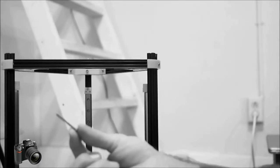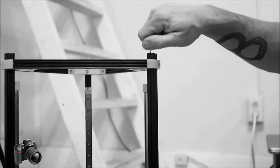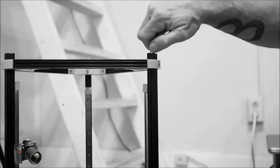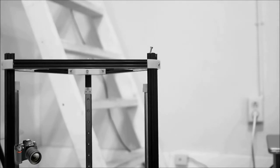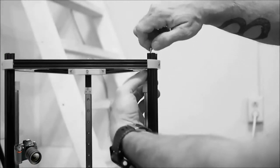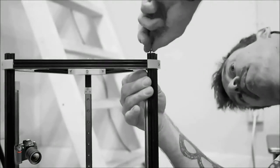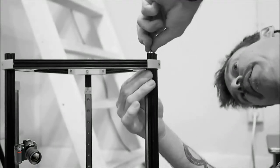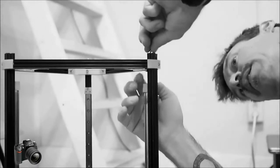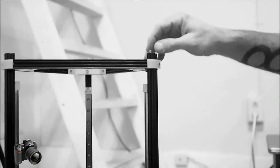The next step is to take a 35 millimeter Allen bolt, 3 millimeters wide, and go ahead and thread it down into the hole diagonally that you see right there in the middle. On the other side, there's a hexagonal shaped hole that is for this lock nut. And so once that thread's all the way down, you can go ahead and install the lock nut. And you don't have to tighten that up right now. You'll do that on all three of those, and this is our belt tensioner.